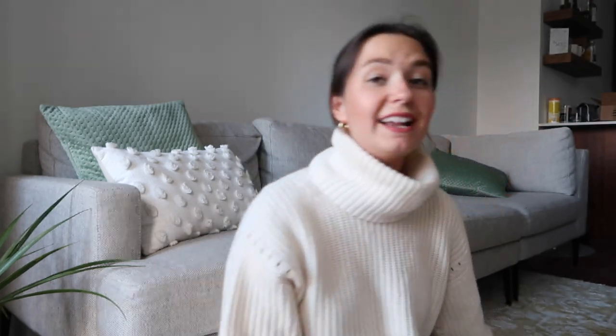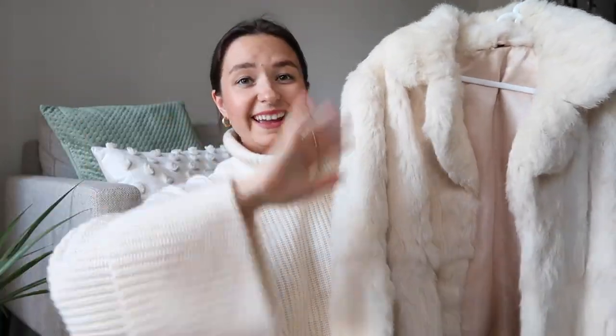My next item I feel a little guilty about, not gonna lie. But I've had it for so long that I don't want to get rid of it just for principle — I want to keep it because it is a beautiful item. It is this vintage rabbit fur coat. It's literally shedding — fur is all in the air. I bought this in Plattsburgh in high school, I think I was a junior, so around 2011. I walked by this antique shop in downtown Plattsburgh that's been there since I can remember. I got it for $20 and I wear it all the time. Every winter, anytime there's an event or I need something a little more upscale, I'll put this over it — it's so stunning.